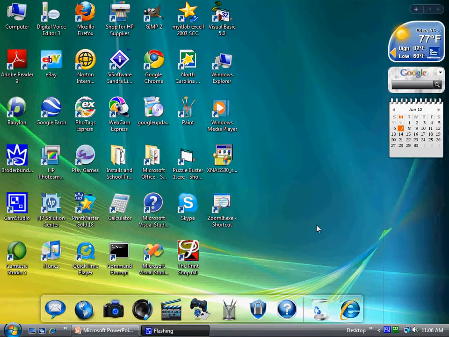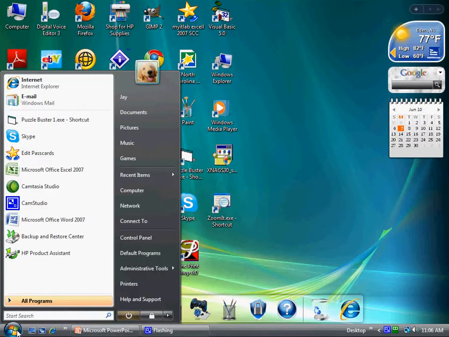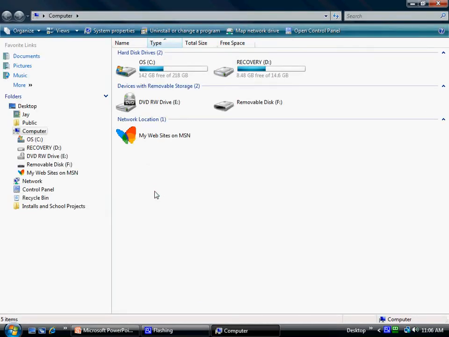It's very easy to create folders and files. You have to get to a folders window, and you do that by clicking on the start button, and you go up to computer, click on it, and it brings up the folders window. Some people call it Windows Explorer or My Computer, but it's a Windows folders window.